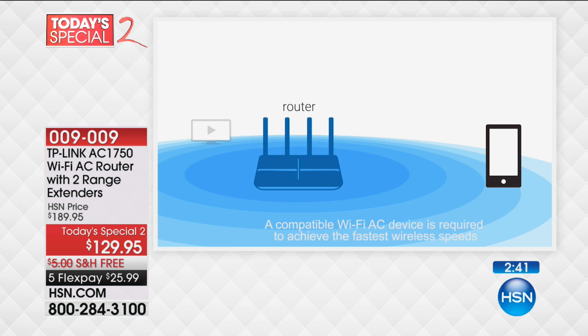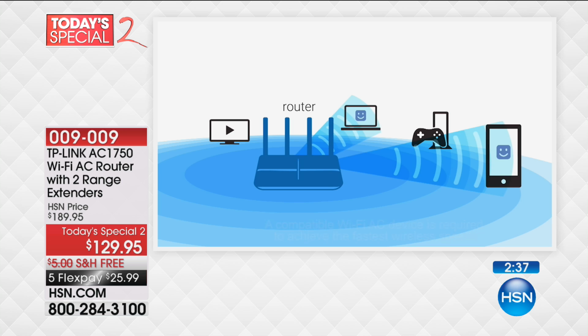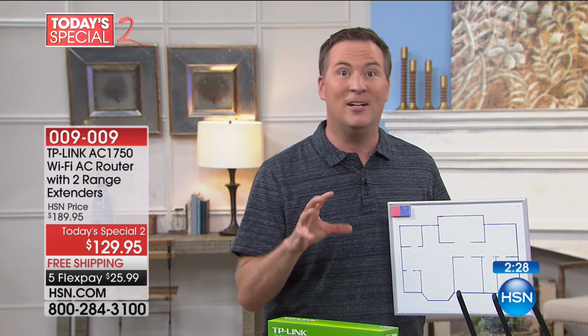Now when you walk to your TP-Link, those antennas see all the different devices that are connected to the router and, in a sense, send a stronger beam. So that way you can get up off the couch, you can go downstairs, you can go upstairs. It's following you around, giving you a heightened signal, so now you don't lose the signal. Plus, we're going to even expand the signal, make it even stronger for you.